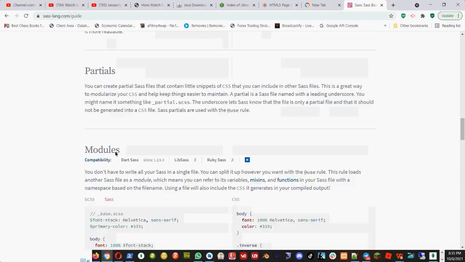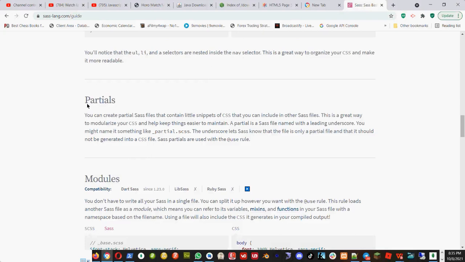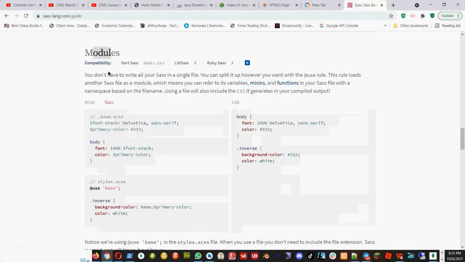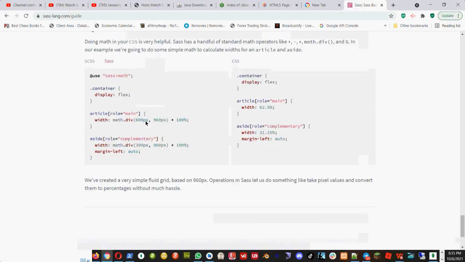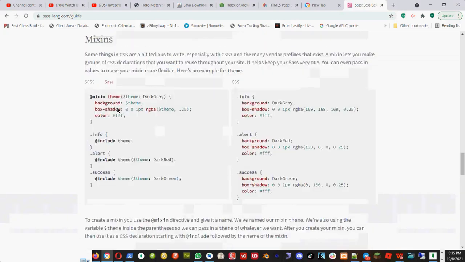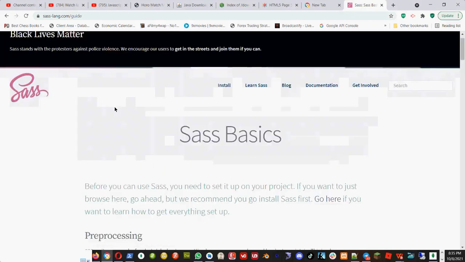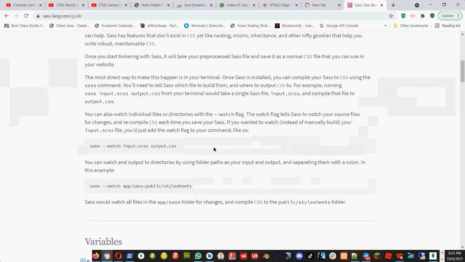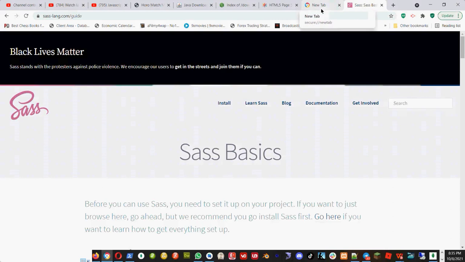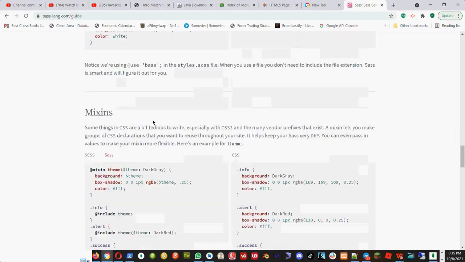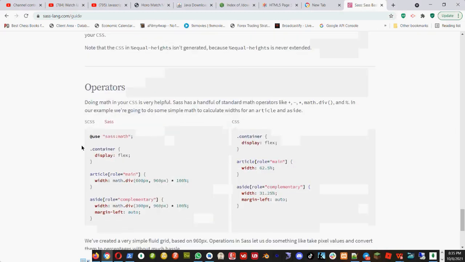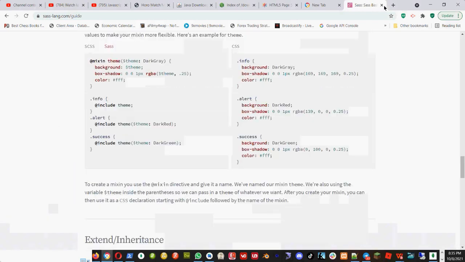We have partials, modules, mixins, and extend inheritance. These are additional utilities which we can use in SCSS or SASS, but not in CSS. We will go through it in detail when time comes. It's not the time for that now. We also have operators, and a lot of other things.